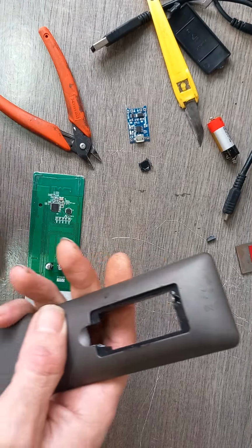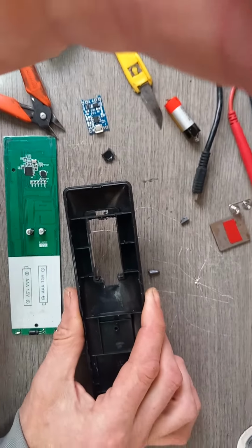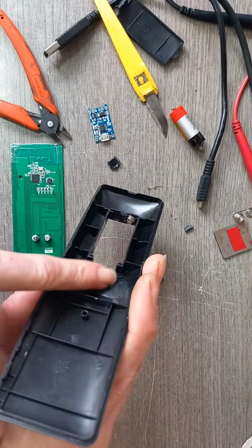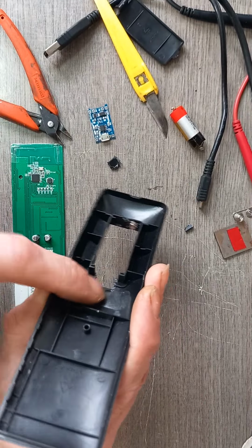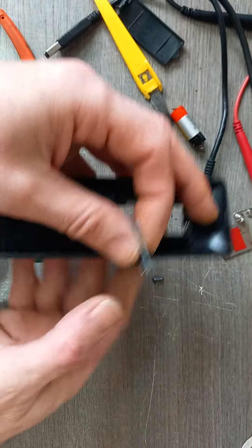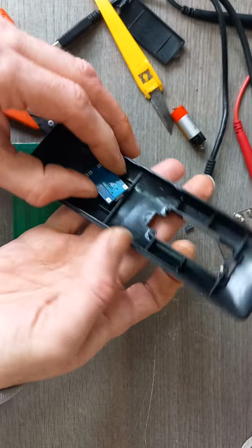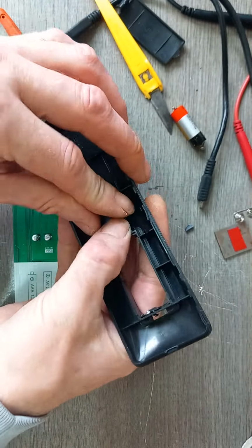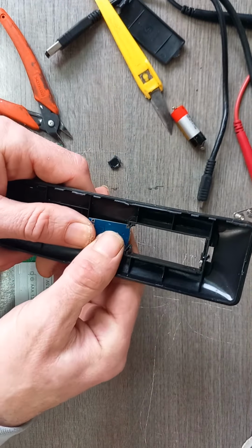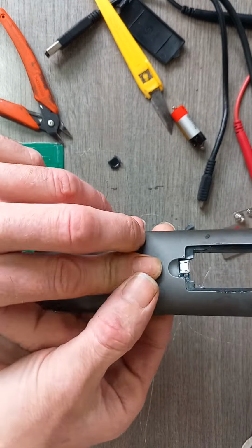Right. So. Let's move this around a bit there. That's it. Right. So all that plastic's cut away there now. So I'm hoping it'll sit in there now. And I'm going to have it upside down. Not that way, but that way. And sort of fit it there. Oh, mate. That's quite good. Yeah, let's try that.